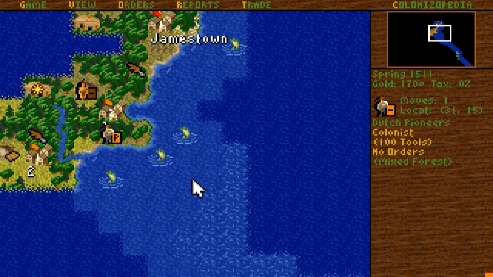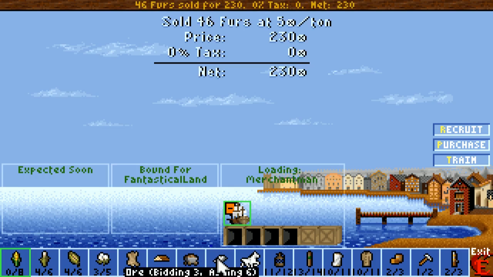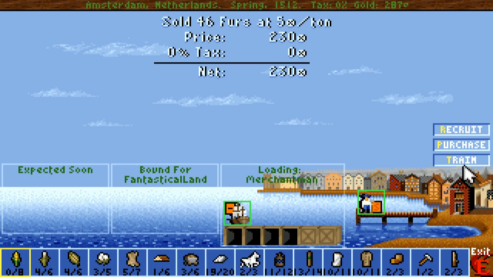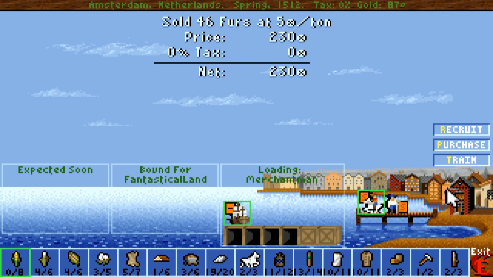Oh, the pixel art is great. And it's all like MIDI synth music, which is, yeah, there we go. Expert farmers again, yes, okay, expert farmers again. Now these ones, you only get a couple you can pick from. 200 for indebted servants, petty criminals and scouts. We'll take the scouts. We don't have much left. We can purchase other things.